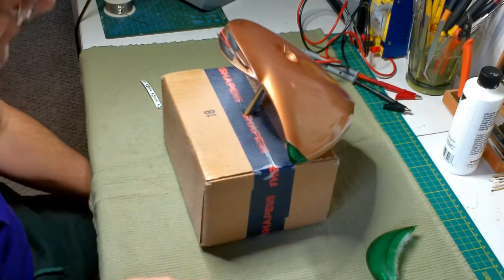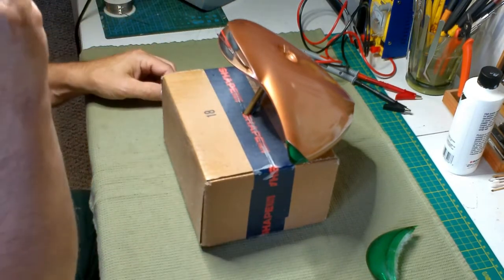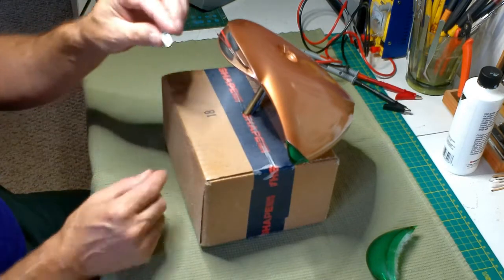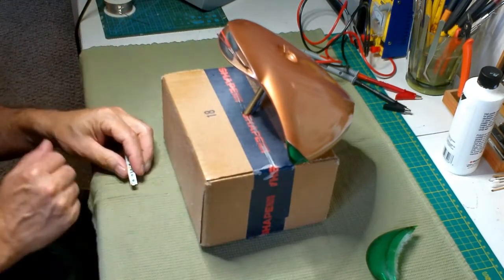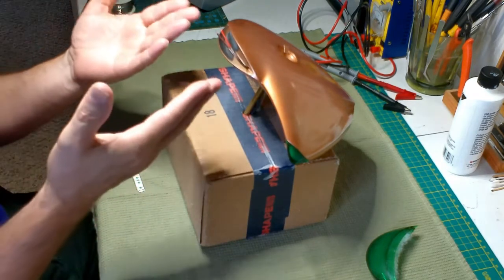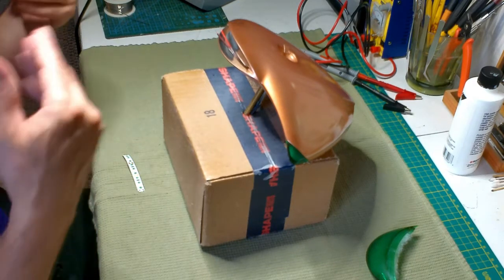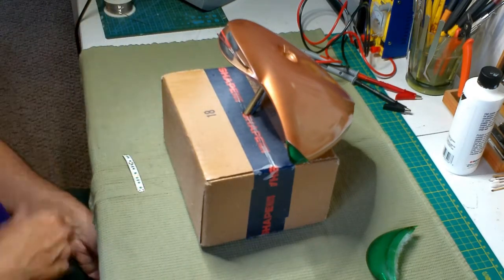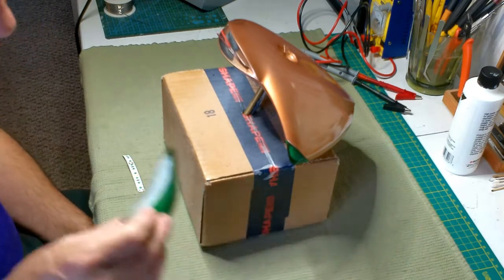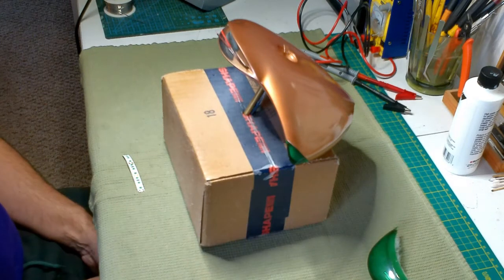It's pretty much waiting on the solder. We need to get this on here first. And then glue it down, and then I'll just throw some silver in there. I don't know how much that's going to help because it's at the same plane as the light. I don't know if any light's going to bounce back into it from the fiberfill. I mean, that does have a little bit of a reflection, but I figured it wouldn't hurt, so.